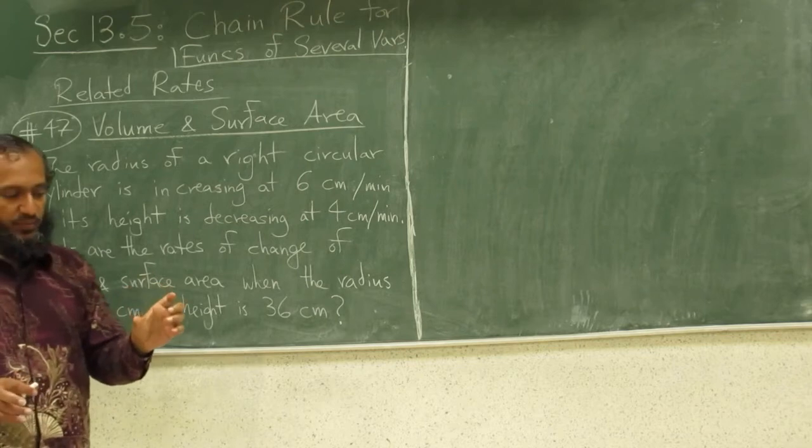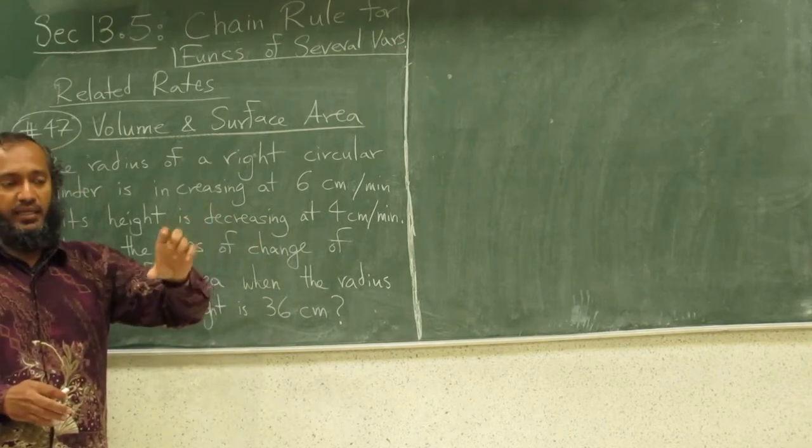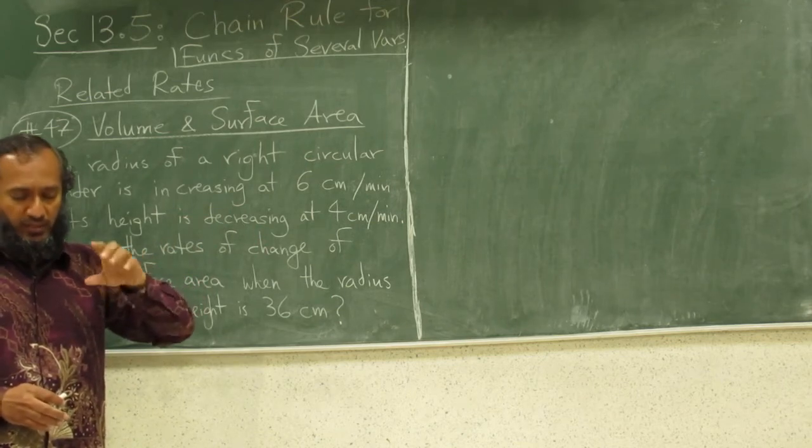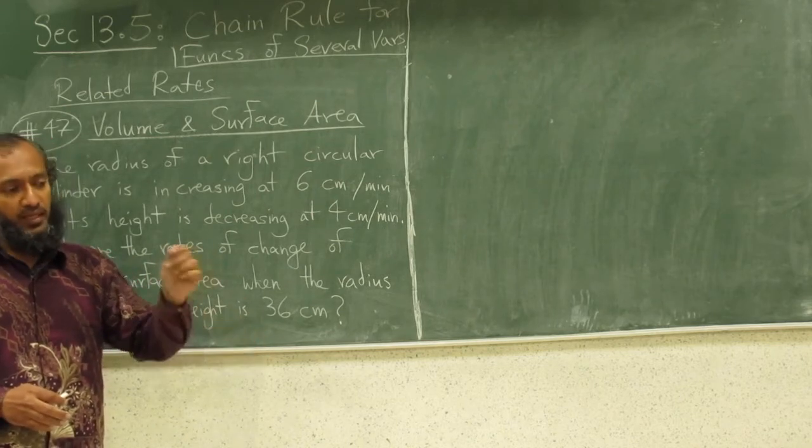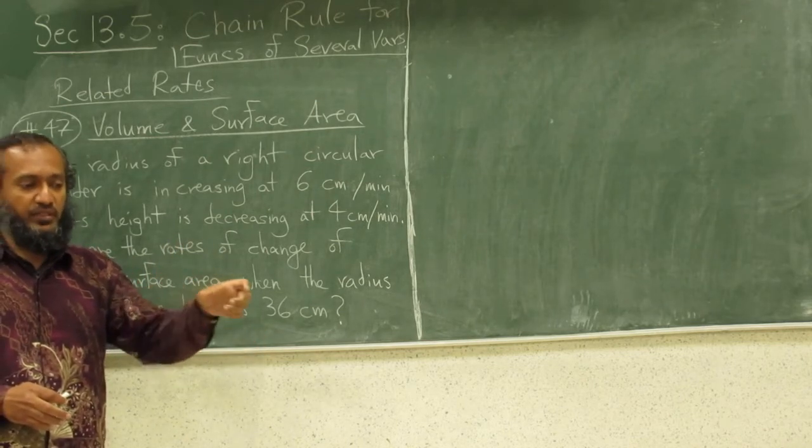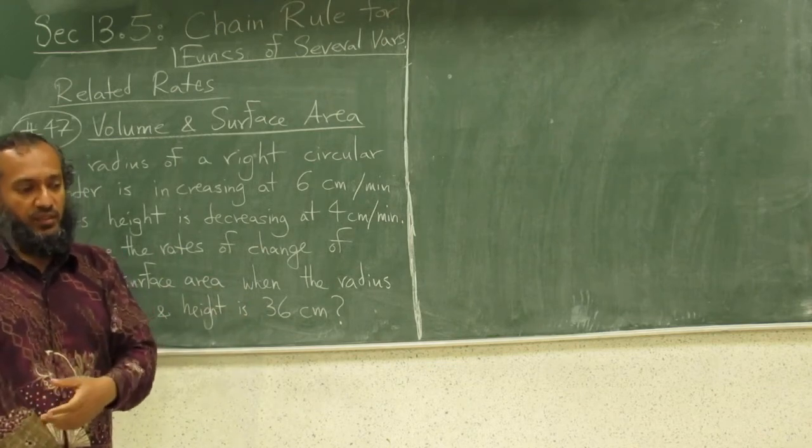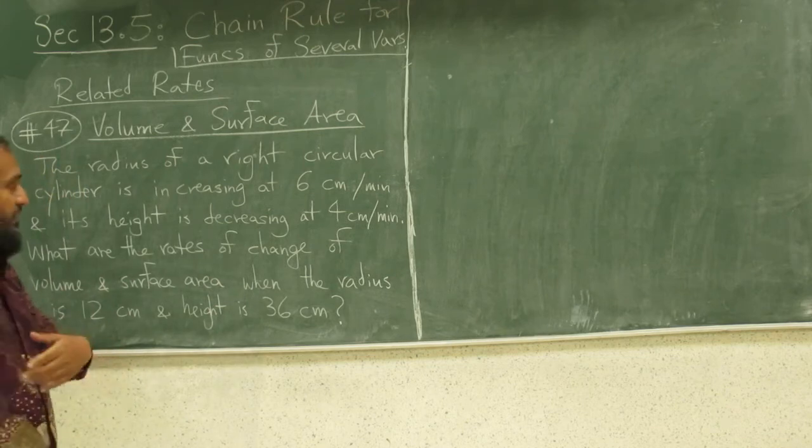You used to find the relationship between his shadow length and his distance to the light, then differentiate that relationship or equation with respect to t, then plug in the rates of change of his distance with respect to t and find out the rate of change of the shadow, the rate of change of this length of the shadow.